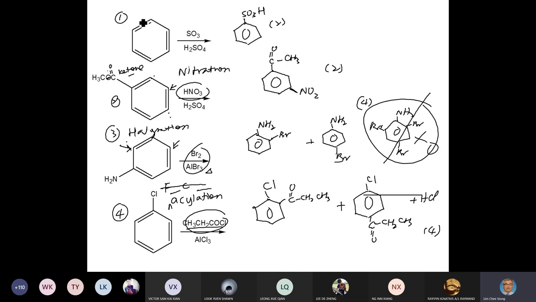This one, what's the name? Sulfonation. Yes, sulfonation. Very good. So give the name in the correct way. Normally, how will the question come up? With an odd number of overall marks, if let's say we set up to 14 marks, one more mark normally will ask you, what's the name of this reaction? You might give us the name. Is it clear?